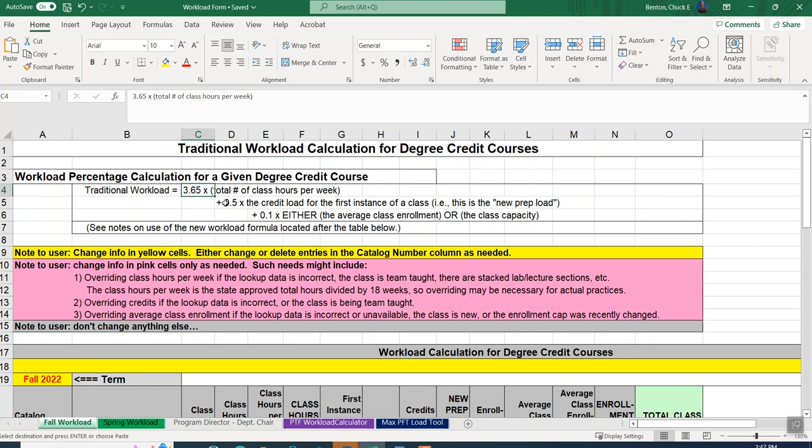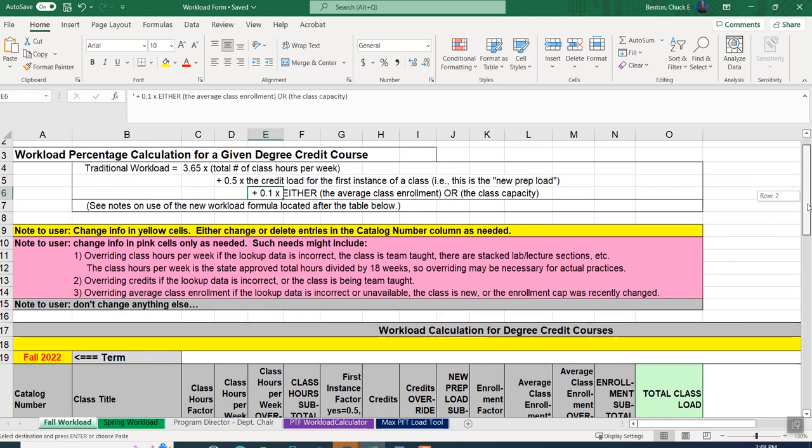For a new prep, you're given an additional 0.5 hours per contact hour, and then a small amount is allotted to your class size. So the larger your class, the greater the additional workload. This is by far the smallest component of your workload. Those three factors are taken into consideration to determine your teaching load.